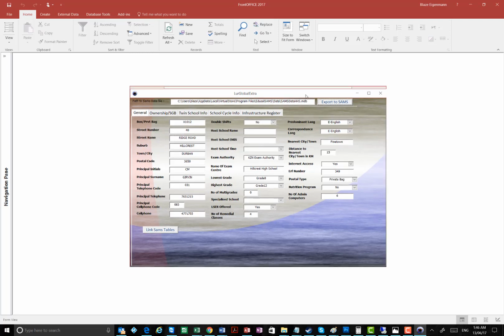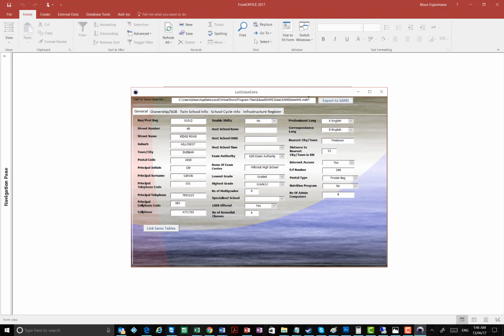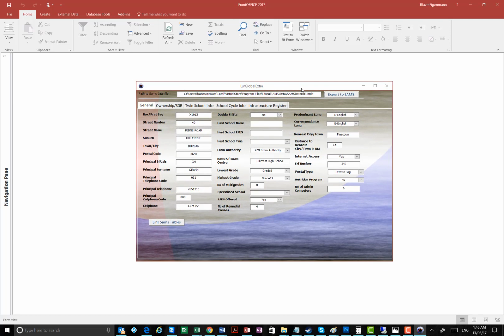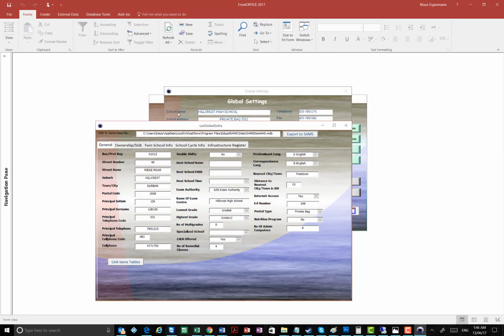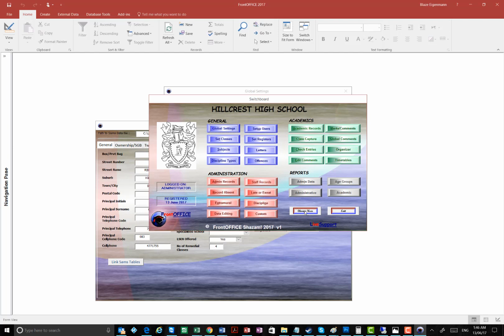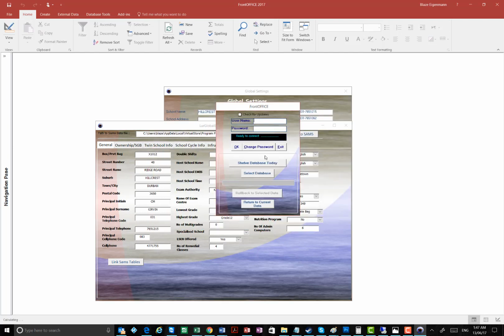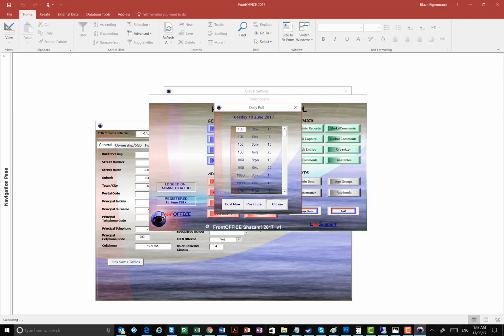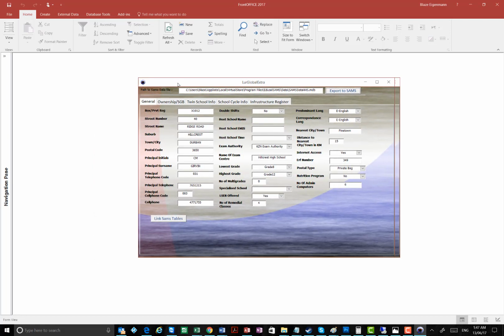And for those of you that are exporting to SAMS over the server, over the network, and have found it really slow, I can show you a very easy way of making it export locally, which is why I built this shelving process here, which is very neat for quickly making your FrontOffice local and doing an export that way. So just let us know and we can do it for you.